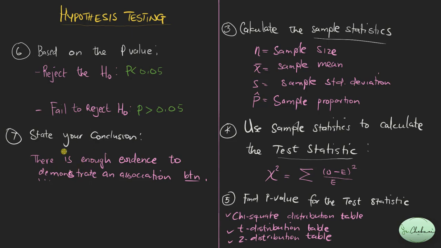In the next video, which is part 2b, we will follow the same steps but with an actual example, an actual problem of a chi-square test, where we'll be testing for independence between two variables. In that case the variables are going to be gender and exercise, to see whether there is an association between those two variables.